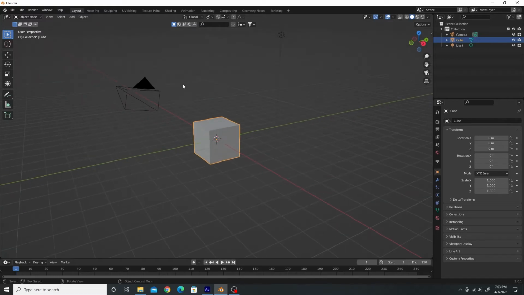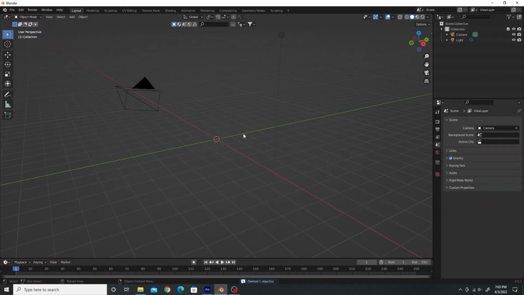This is your camera, which is the space that we're working in, all of this. But when it comes time to, let's say, take a picture of what you've created, you want to look through your camera. And then this is a light for us to just be able to see. Well, we'll actually get into that later because the light gets complicated. So like I said, default cube, we're not going to do anything with it really. If you wanted to delete it, you can just delete it. So that's the first step right there. You get rid of the default cube.